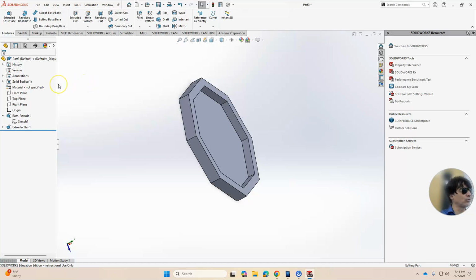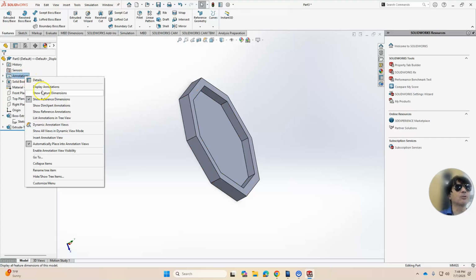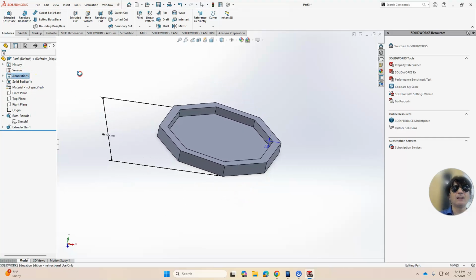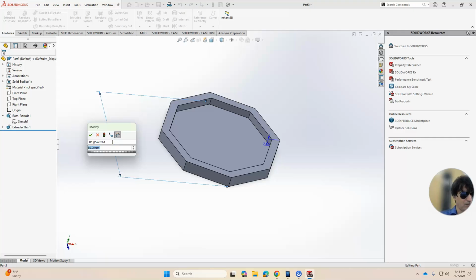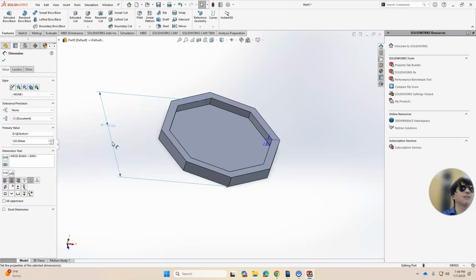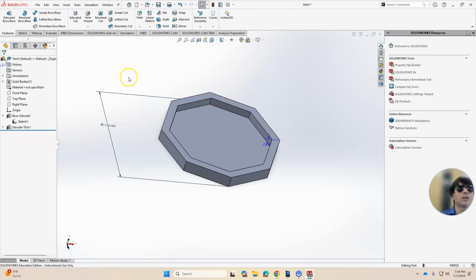And let's do that. If I want to modify the size of the octagon, let's see how it will work. Let me display the annotation, show feature dimensions. And let's say I want it instead of 80 to be 120. I go here and say just 120. Click OK.